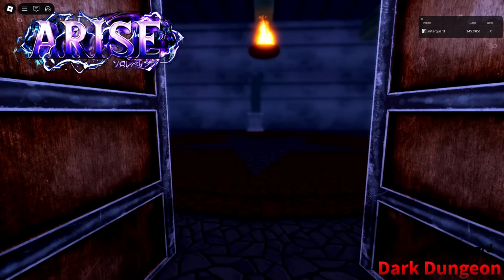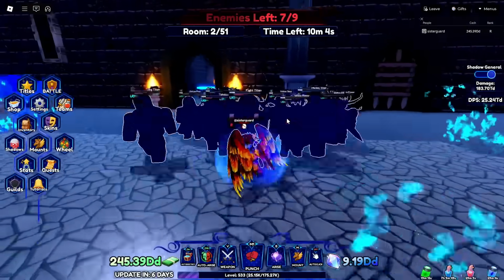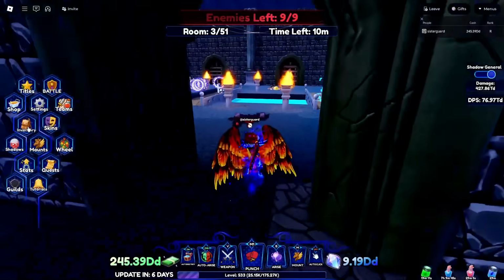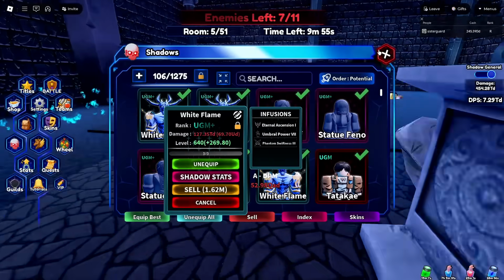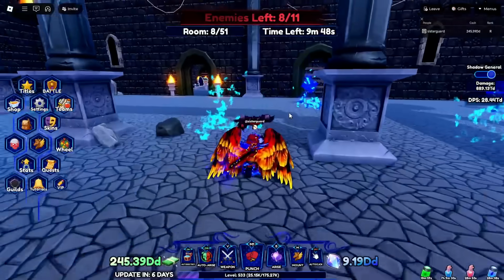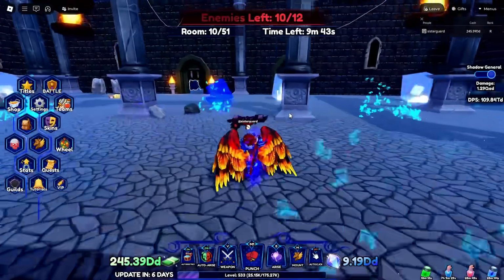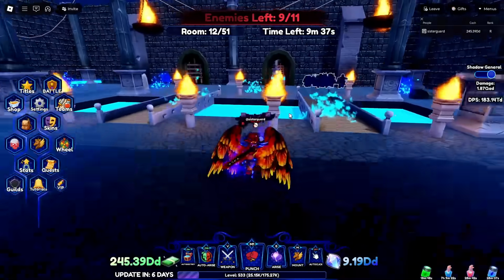All right, while I'm running my R test, let's go ahead and do a little yappy yap. So things we need to cover with the ranks. R allows you to craft UGM pluses. I did that in the update video. It's how I ended up with UGM plus white flames. In order to arise GM, like the base GM, you need to have R+. So you really want to do the test as soon as you can.